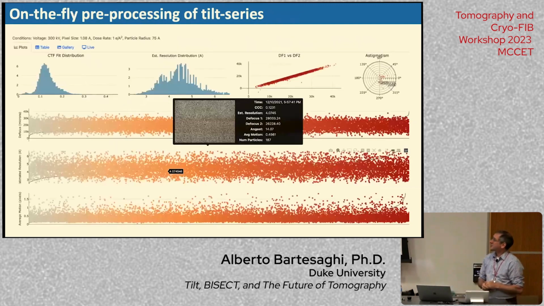So one of the first things that we needed to do when we did this BISECT technology was to develop tools to actually do this on-the-fly data processing. And this is from a large session of tomography where we collected over 1,000 tomograms. If you look at one of the rows in this plot, each dot is essentially one tilt series. So now you start talking about high throughput data collection, getting to the amount of data you need to be able to pull high resolution structures out of these in situ samples.